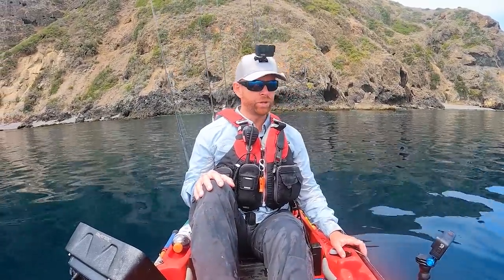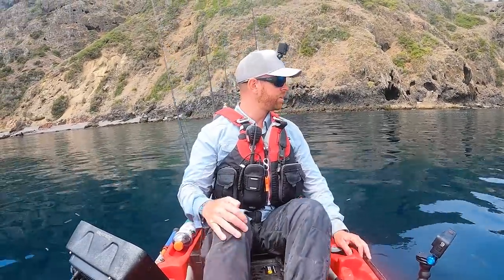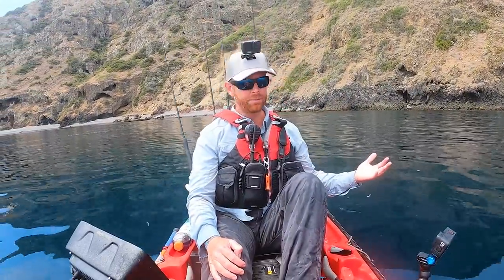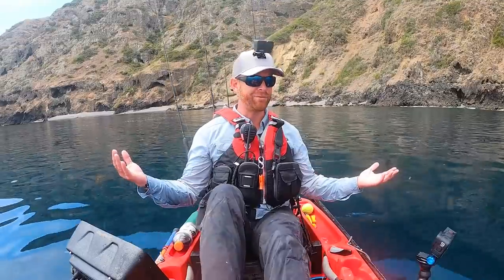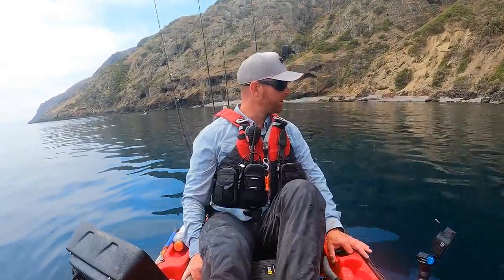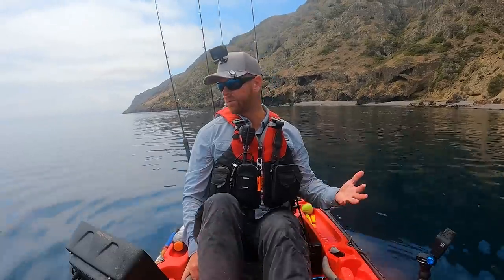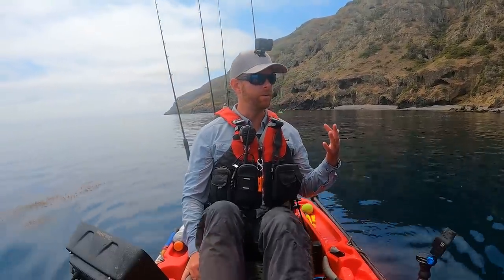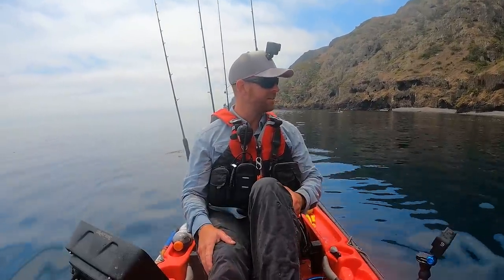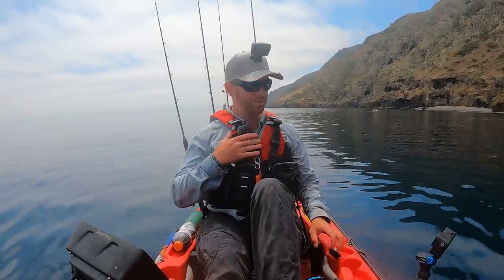But I think I've only got one of those sardines left. So I'm probably gonna get out of here a little ways so I don't waste it on another barracuda. But after dragging around that big mackerel for a couple hours and nothing, have the sardine out for 30 seconds, get hit on the smaller bait, I think I'm gonna go with another one of those. Get a little bit away from this area, try that again. But a little excitement. Gosh, I wish I'd literally turned the camera off, and I bet 1 second later, crazy run. I wish I could have shared it with you guys. Take my word for it. It was wild. Whew, got the heart pumping. Woke me up a little bit.